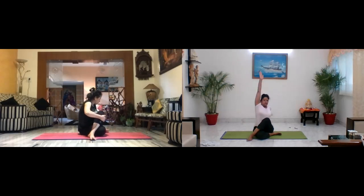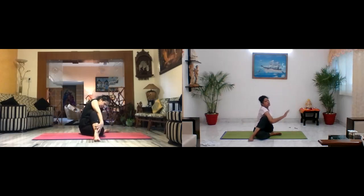Inhale, right arm up. Exhale, twist towards the left. And lean forward and push the left knee with the right upper arm and fold the left ankle with the right hand. And look over to the left or over the left shoulder.